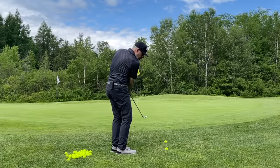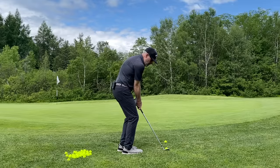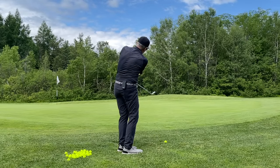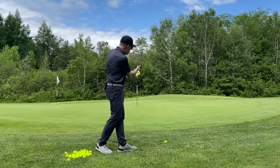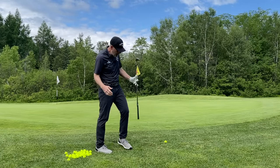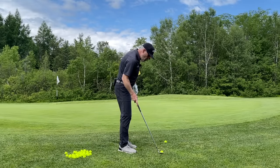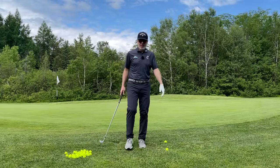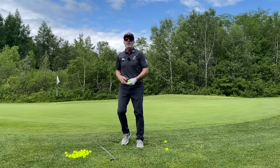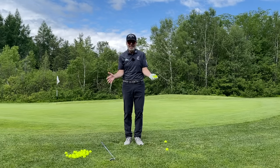So what we're looking for is the ball right off the back foot. Notice where the club wants to cut grass. If I go a little wider, that spot hasn't changed. If I go feet together, that spot hasn't changed. There's a very specific spot where the club wants to hit the ground. If I've got a spot in front of the ball, I always want to pick a spot no more than a foot in front of the ball to get myself aligned with my target. Many of you have been told to keep the lower body still — that's a massive mistake.